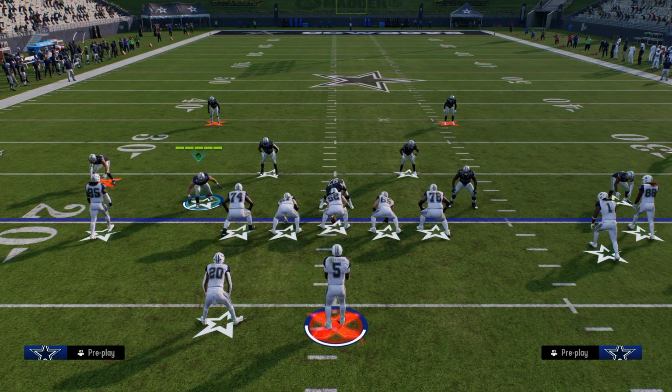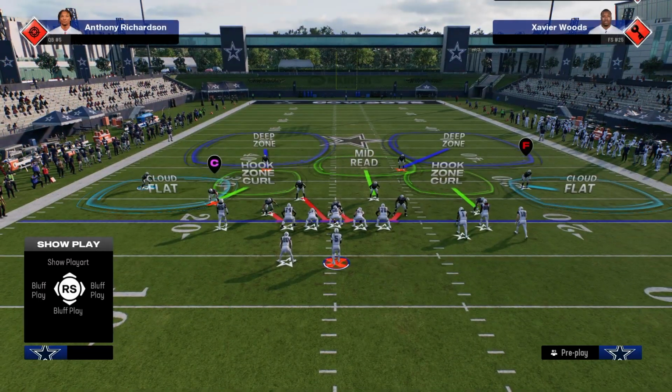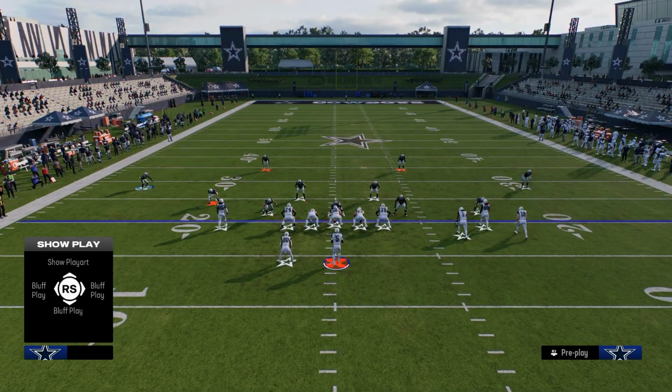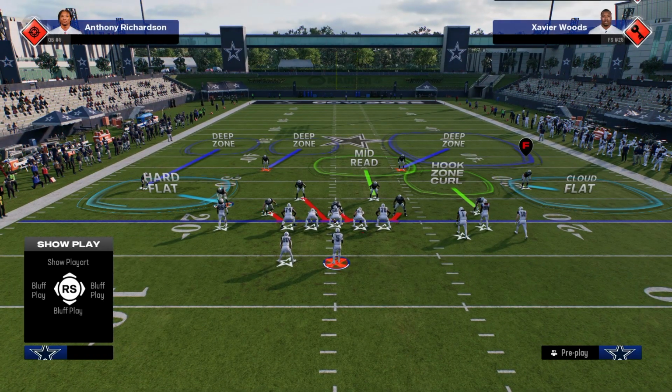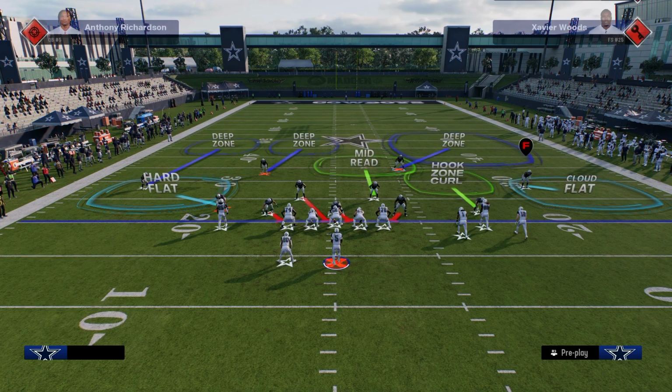So how do we handle a cheat motion? We'll talk a little bit more about that, but the basic idea is you have to be prepared to handle these cheat motions. The best way to handle a cheat motion is it does bomb a cover 2. But you can put this quarter out here, and now this cheat motion is going to struggle. So this is why I think the best shell in the game is quarter, quarter, half.